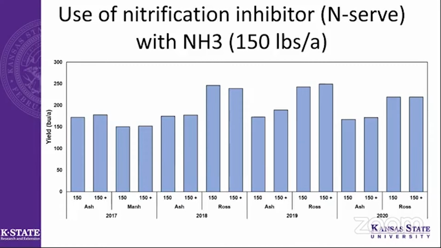Okay. So talking about other products, this is where nitrogen products are sometimes a little bit confusing, because it depends on what type of product we're talking about and what it is supposed to be doing. And I want to show this. This is a nitrification inhibitor. So it's a different thing. What we're trying to do with this is basically delay the conversion to nitrate.